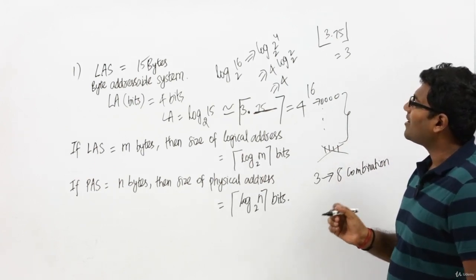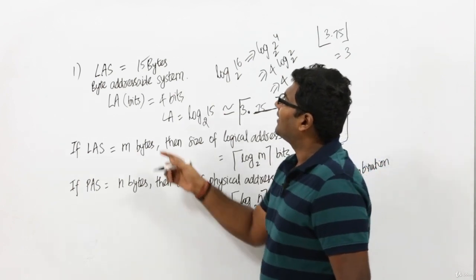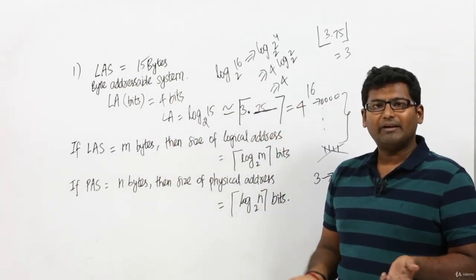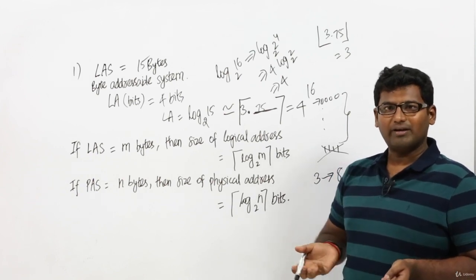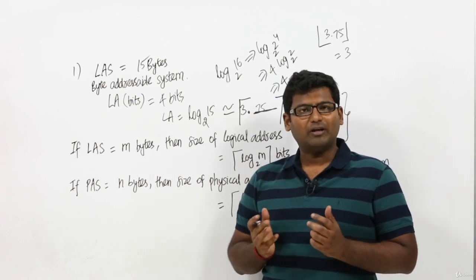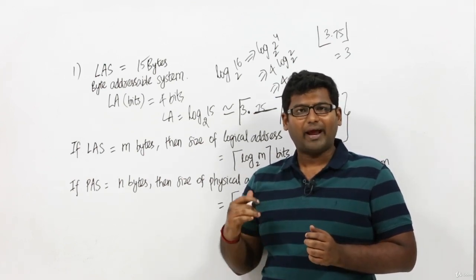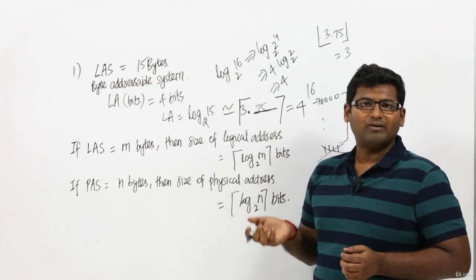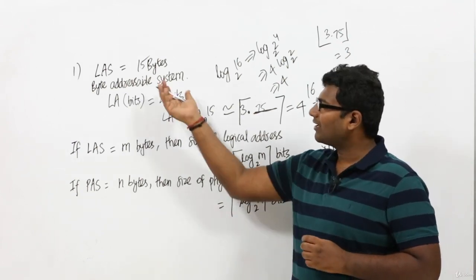Now one question you might ask is, why is logical address space not given as a power of 2? I told that everything in computer science will be in powers of 2, right? Even logical address space should also be in powers of 2. Yes, what you said is perfectly correct, which means practically, if you take any computer, everything will be in powers of 2. But this is just a theoretical concept.